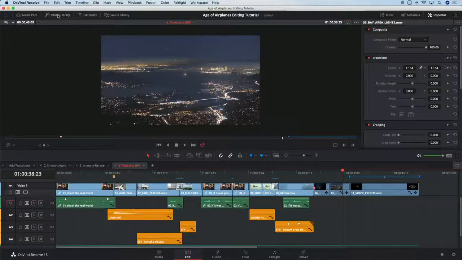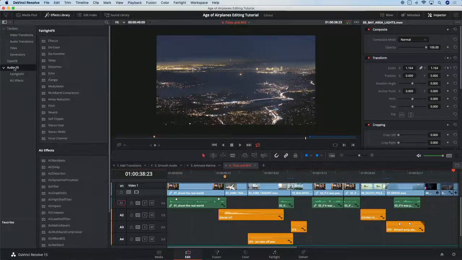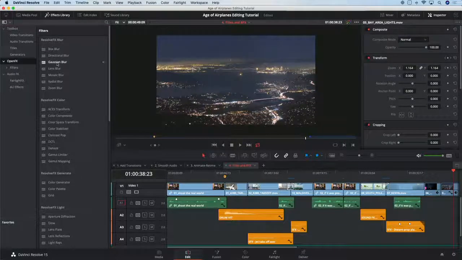So if you look in the effects library, you'll see different categories. We've looked at the transitions before. We'll get to titles in a second. There are audio plugins that ship with it called Fairlight effects. So we've got chorus, de-essers, hum removers, all kinds of different plugins. And then you've also got open effects plugins for video. We, of course, work with third-party plugins as well, but we also ship DaVinci Resolve with dozens and dozens of GPU and CPU accelerated plugins to add effects to your video.